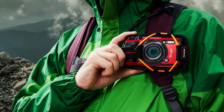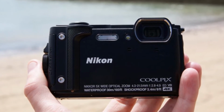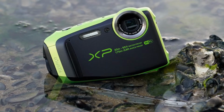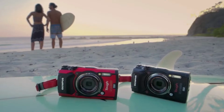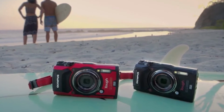There are various kinds of waterproof cameras available in the market with a variety of features. You must choose wisely by considering your requirements. So if you're looking for one, we can help you with some of the best in the business. Check out our new video to get more details about the latest products on the market.